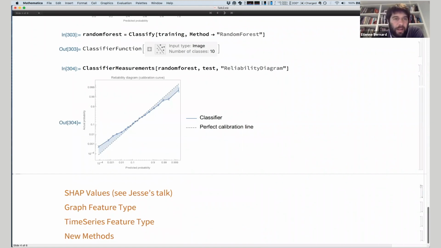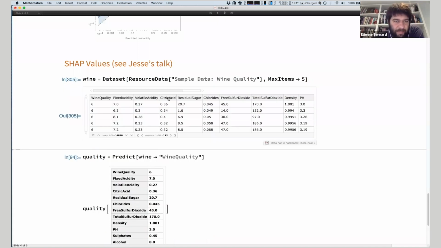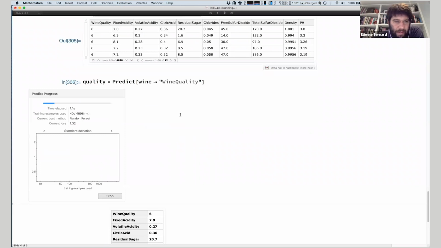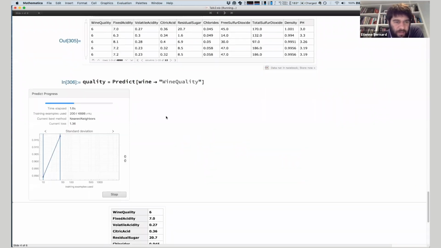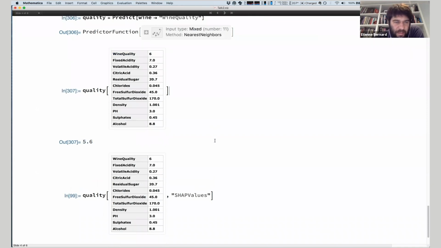Okay, Shapley values. This is just a start. It's very experimental. It's something to explain the decisions of the predictors and the classifiers. Here I'm going to get a data set, predict the wine quality as a function of all these features, and then predict the quality of this wine, which by the way was 6, but is going to be ignored, and it predicts 5.6. Then I ask why.